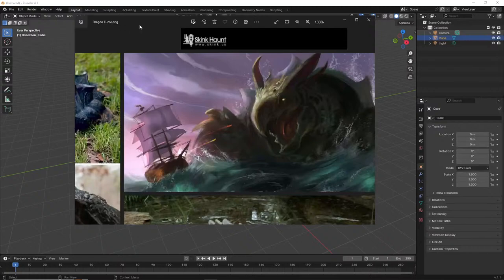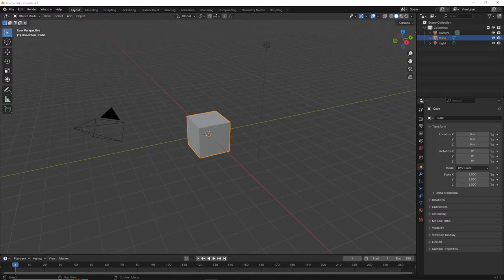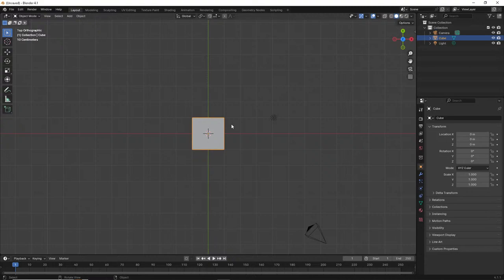Just because, you know, they literally are just water kaijus. And I love the idea of that. So, let's start making it. Making this cool thing. Oh, I gotta reposition my reference. And there we go. Because yesterday, there was no reference, because I really just wanted to go over tools and yada yada. But this time, I'm actually going to be doing it with a little bit of reference, so I'm not going in blind. And I'm like, ooh, how does this thing work? I have no idea, but I'm sure it'll work out fine.